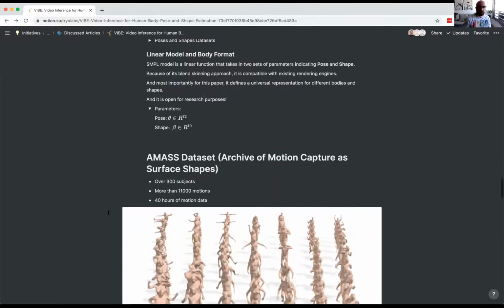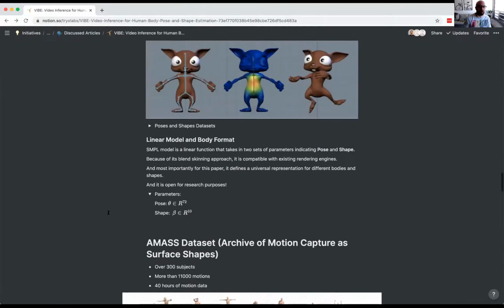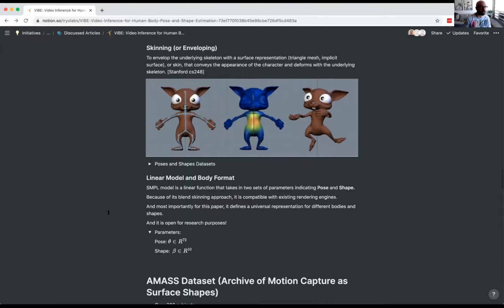I have a question about this. You have 72 values for pose, but this is only key points of the skeleton, or do they include key points on the top of the mesh, for example, the eyes or what? Like, what do they use for pose? Is it like you have a skeleton and then you put a mesh with flesh or fake flesh above that, and you can deform that?